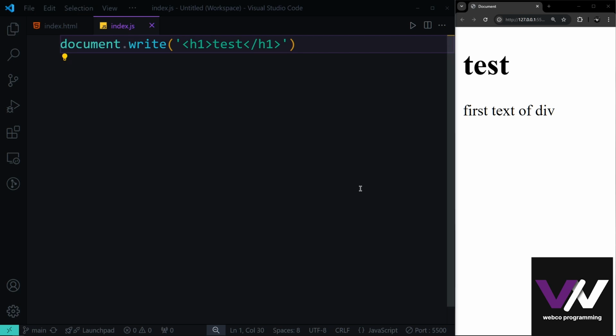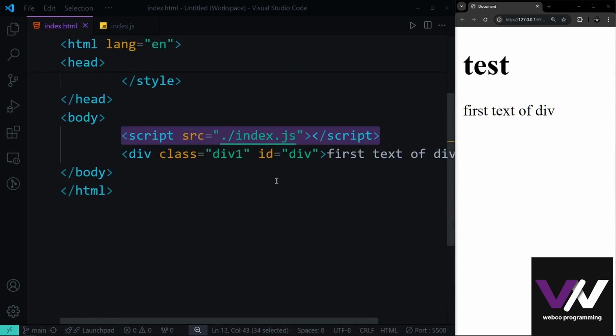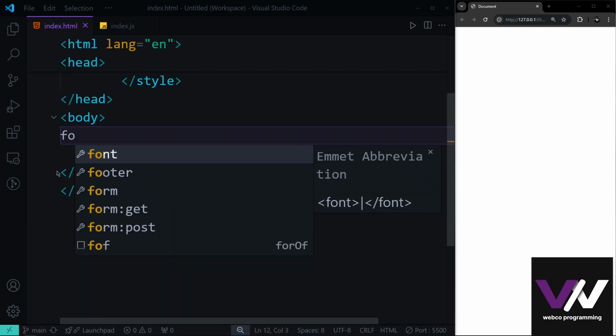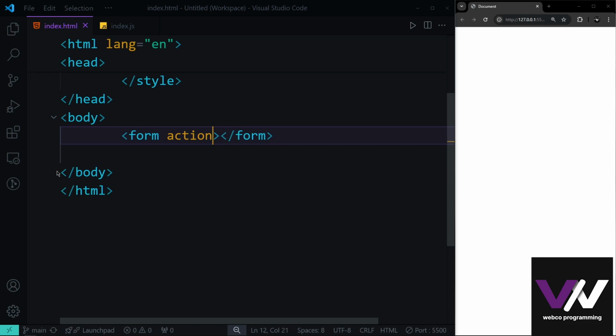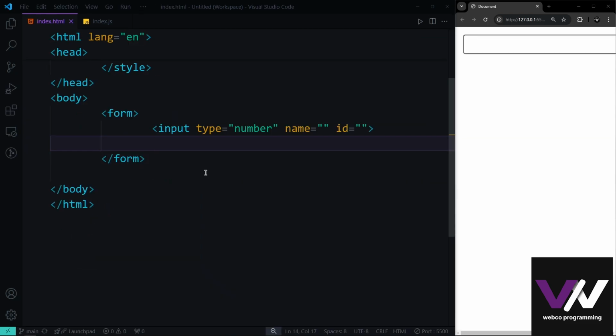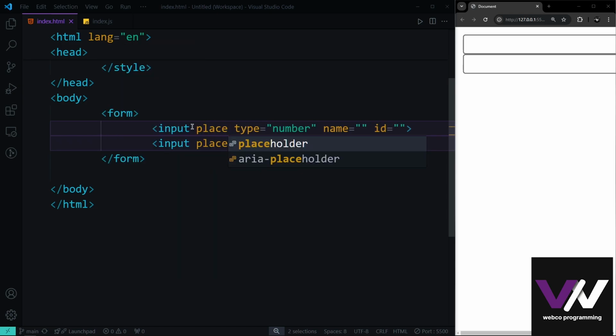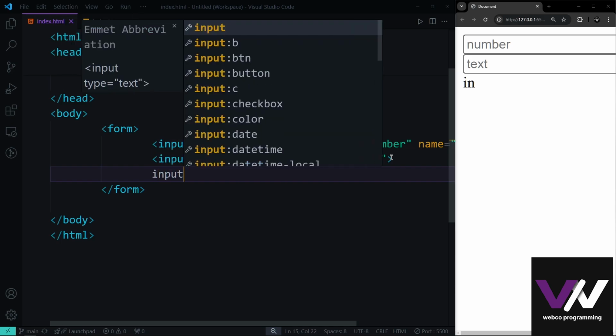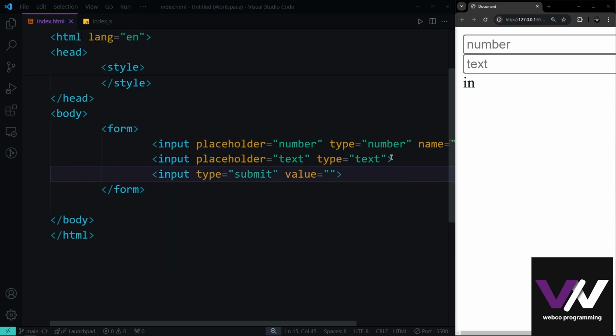The next topic that we're going to talk about is our form. So let's say here we have a simple form in our HTML, which is going to be this form. Of course, we don't need any action. Here, let's say we have an input of type number. And then here we have another input of type text, as you see right here. Now let's add placeholders for these so we can see which one is which. Okay, now at the last, let's have an input type of submit, which is going to be a button actually, and this is going to say submit.